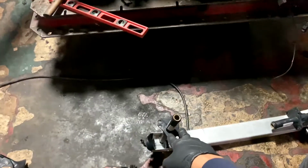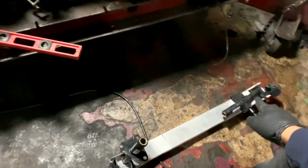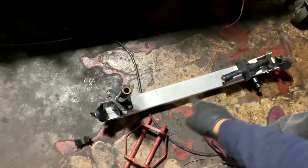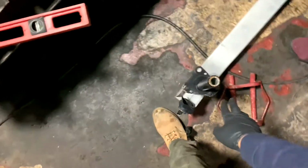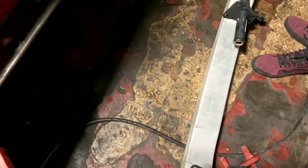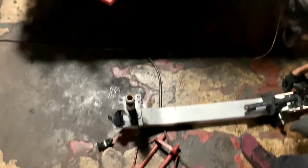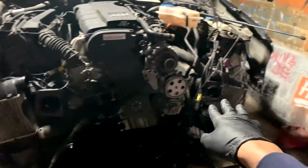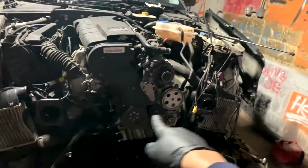So right now, got the reinforcement bar. This is the original one. I'm going to see if I can save it. Told the customer I'm going to try to save it because we couldn't find these posts nowhere. So we're going to see what we can do. We're going to get this stuff lined up and see how much farther we need to pull on this side.